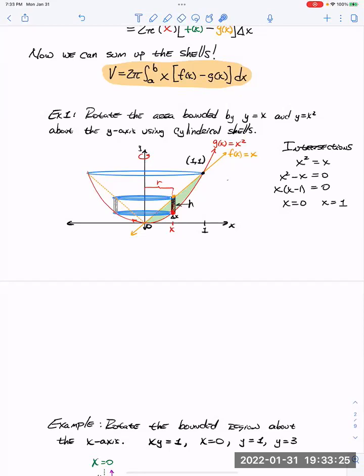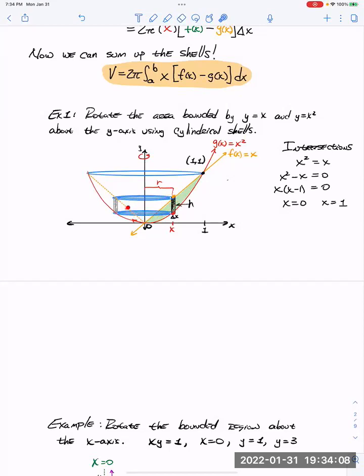Now, here's an arbitrary partition that I've drawn. Since we're rotating about the y-axis using cylindrical shells, here's an important thing. If this is your axis of rotation, to create shells, your partition has to be vertical. So in the shell method, your partitions are always parallel to the axis of rotation. That's something you might want to make note of. So whenever you're doing the shell method, the partitions must be parallel to the axis of rotation. When I rotate the shell around the axis, I'm getting that arbitrary shell there.